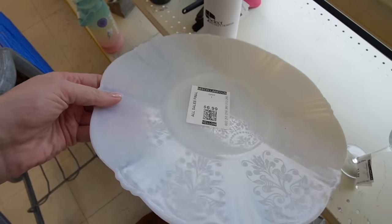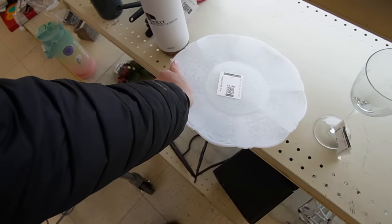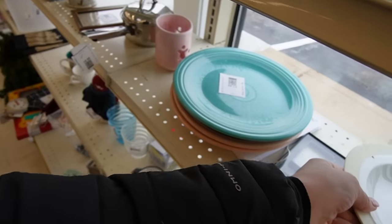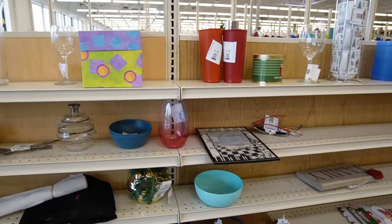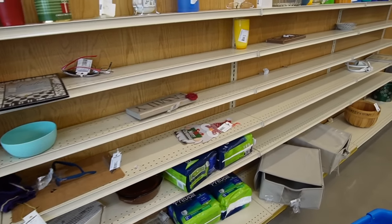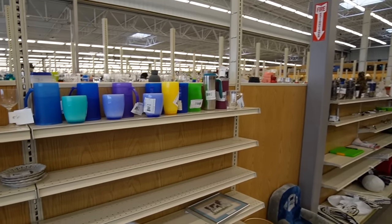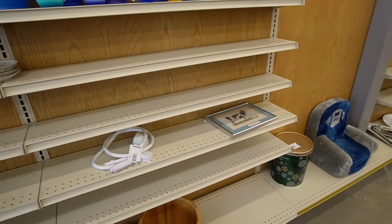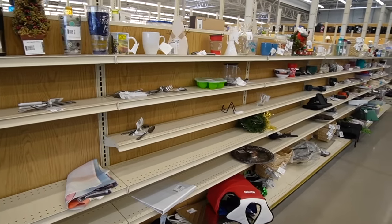But I was going for this — a Monax sweetheart dish. I don't know, it's maybe worth like $18 I think. I have one in my booth right now. Up here is some Fiesta but it's pretty worn out. Now I'm going to move into the regular shelves. It's amazing how organized this place has become since my first few visits here. When I first started coming here a few years ago it was insane, and now it's so organized. It's so nice. I was checking those to see if they were Glassybabies.